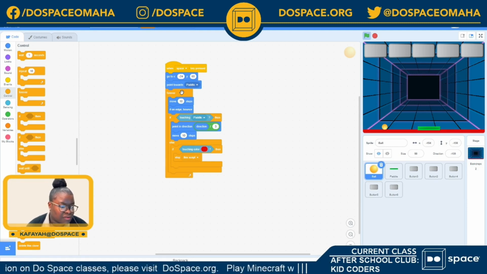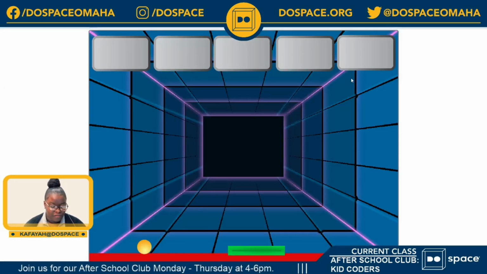And if it's touching the paddle or if it's touching the edges, it will bounce off of the screen. But if our ball is touching the red bar at the bottom of our screen, that is the end of the game, and that stops the script from running. So the script is the entire game. And that's basically all that we have for today.